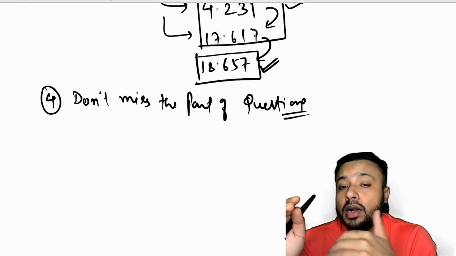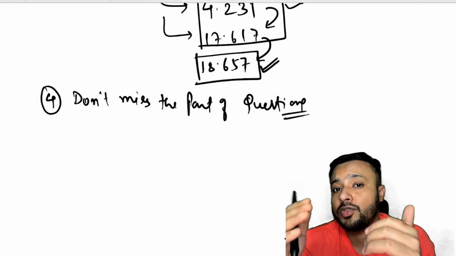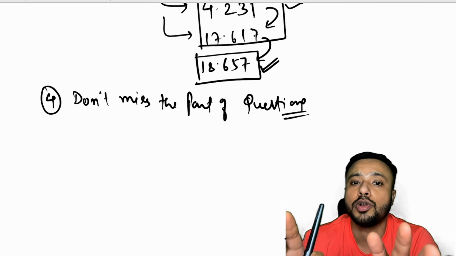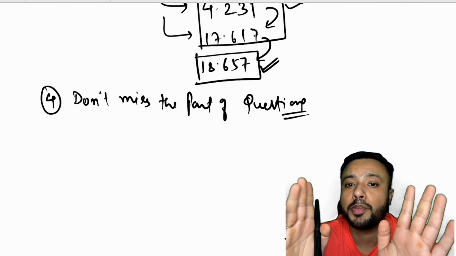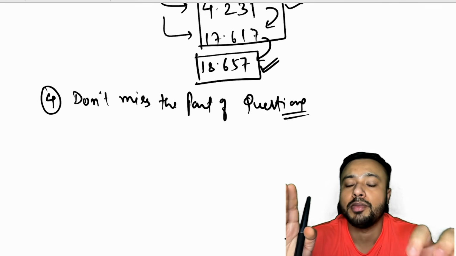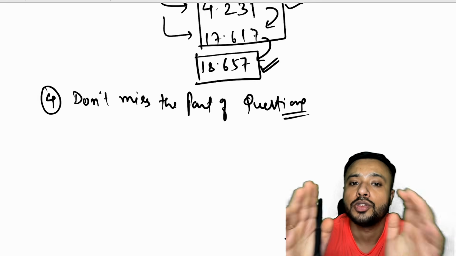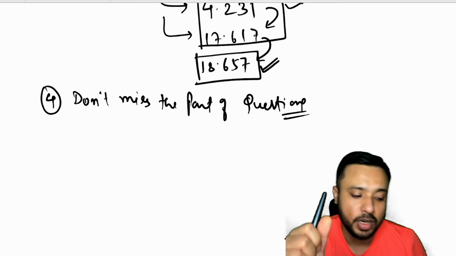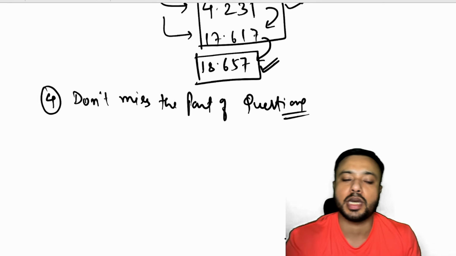Let's say you're not getting 100% marks in that question, but at least if you read the question properly and solve the first 3 or 4 parts, you will easily be able to score like 50% marks in that question. For example, if that question is of 10 marks, you'll be able to get 5 marks out of it, guys. So reading the question and understanding the question has to be your very crucial step in your examination, guys.